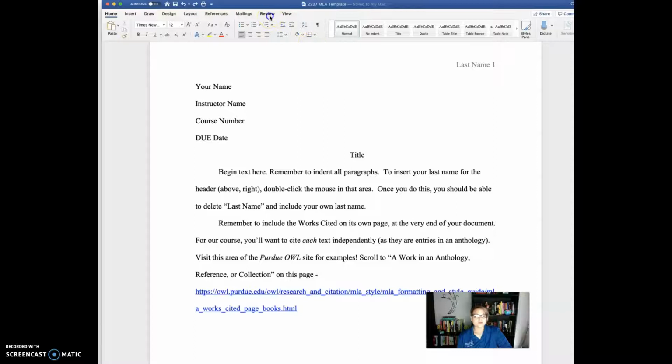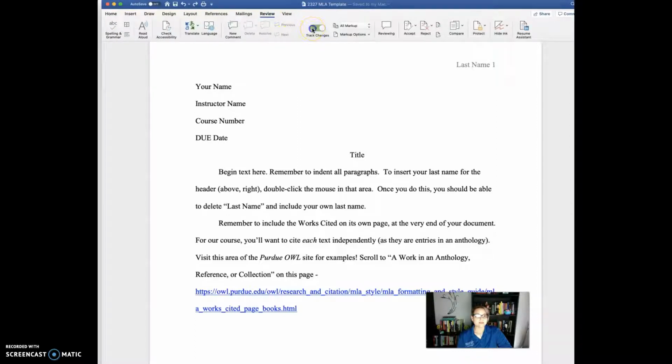So if I go to review, I'm going to click on track changes. Some of you will have the review option, some of you might have tools as one of them. So just search for track changes. You can always do a Google search too to find out where it might be on your program. When the track changes feature is clicked on, okay, it will show anything that you type. So say, oh, I have a question about this first sentence. This is just an example.